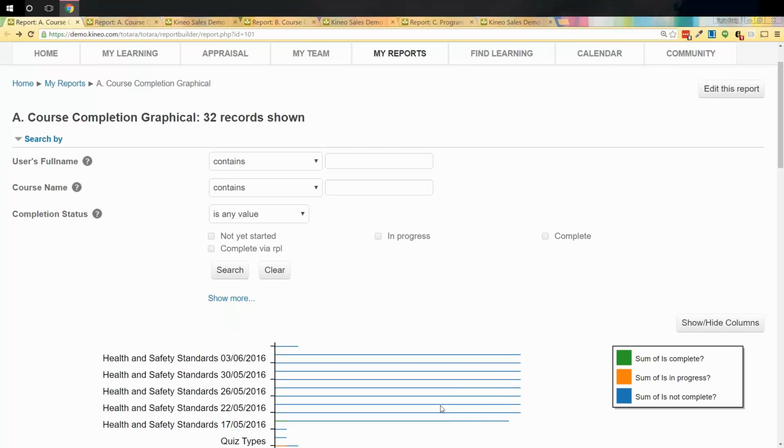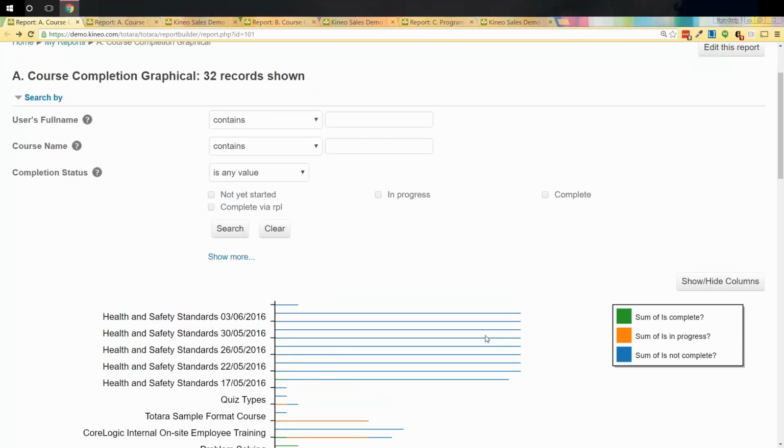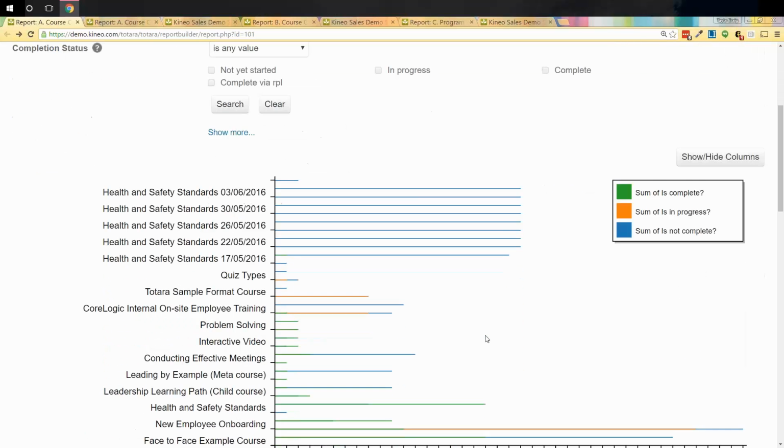Another thing that I want to focus on pretty heavily today is filters. Filters, and really thinking about those content and access tabs and how we can make these work for us. I want to show you how these graphs are going to change based on the data that you're pulling in filters. They're going to change based on who you're putting in the content tab and who you're giving access to it. So keep that in mind. This graph is going to change.